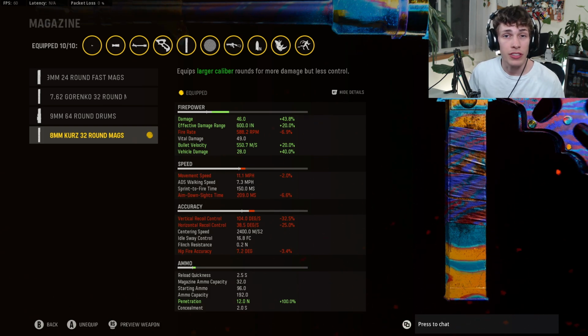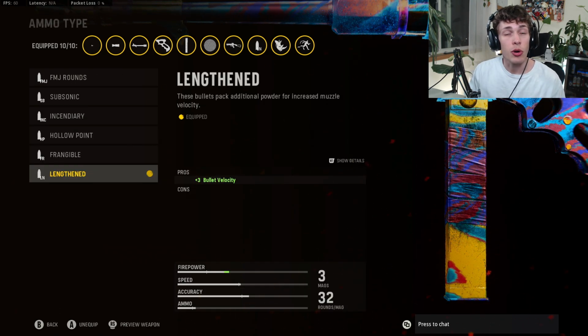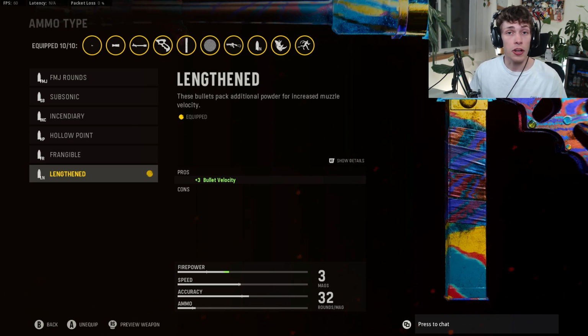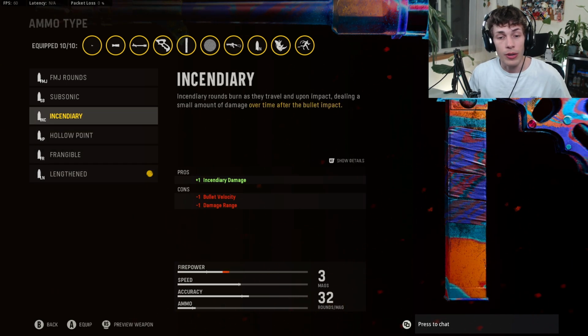So you shouldn't really feel those cons, and you should only feel those pros because now this gun is literally doing 46 damage per shot. On the ammo, you want to do the lengthen just so our bullets leave our gun and hit the enemies as fast as possible, which actually is going to make this gun kill quicker because the bullets are going to leave our gun and hit the enemies quicker, so technically you are killing the enemies quicker when you have the lengthen. What you can also do though is the incinerate.